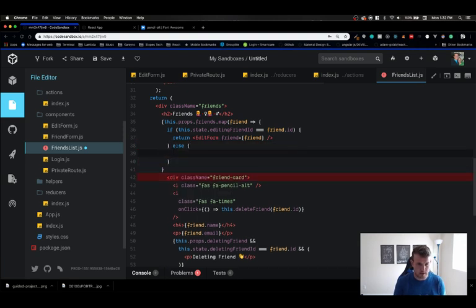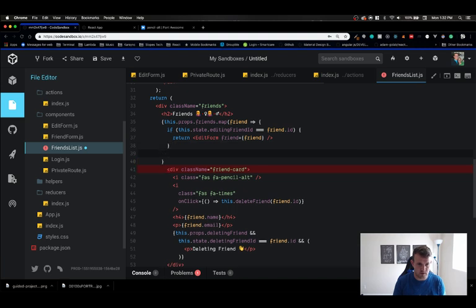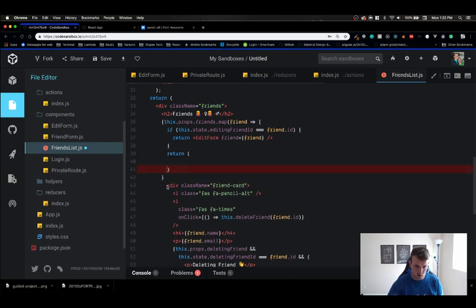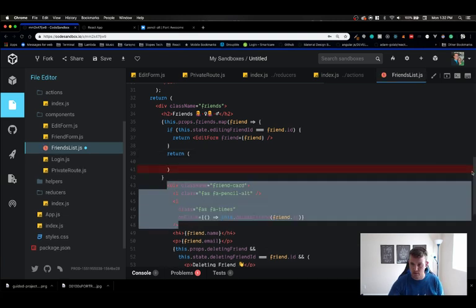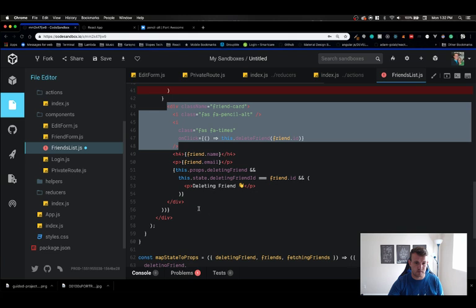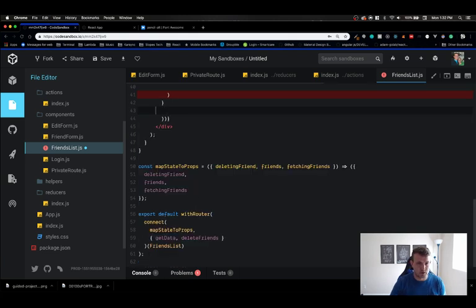Actually we don't even need else because we can just do return here. If this is true, then we return out of this function call and we don't ever touch this return. If that is false, then we skip the return inside the if statement and we jump to this return down here.